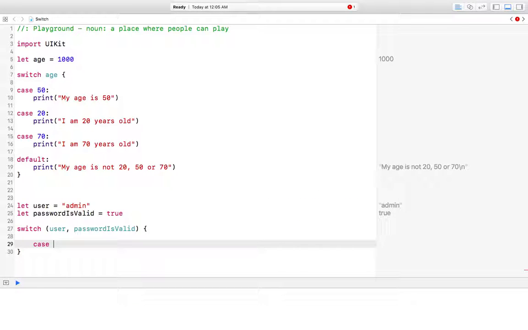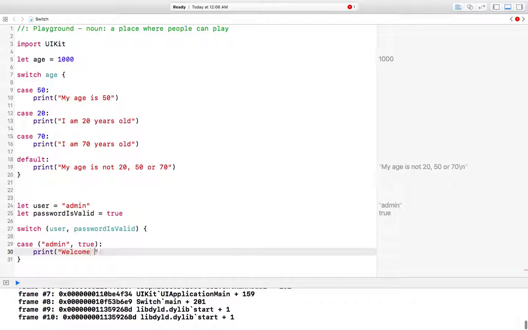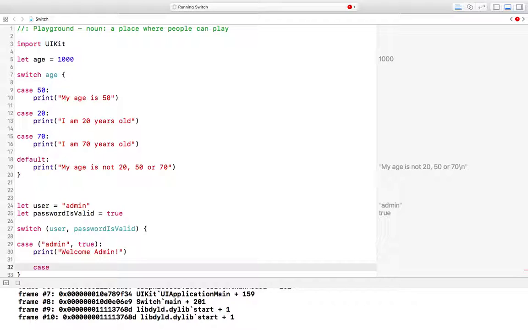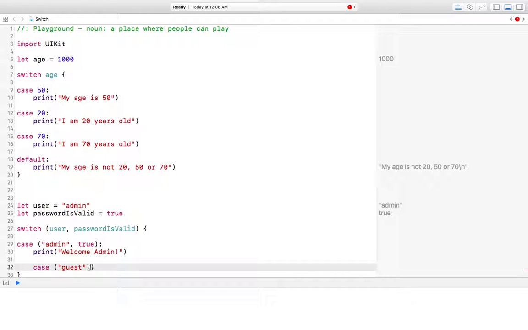So the first case should be, let's say, user is admin and password is true. Then in that case it should print welcome admin. And the second should be, let's suppose, guest and password is true.